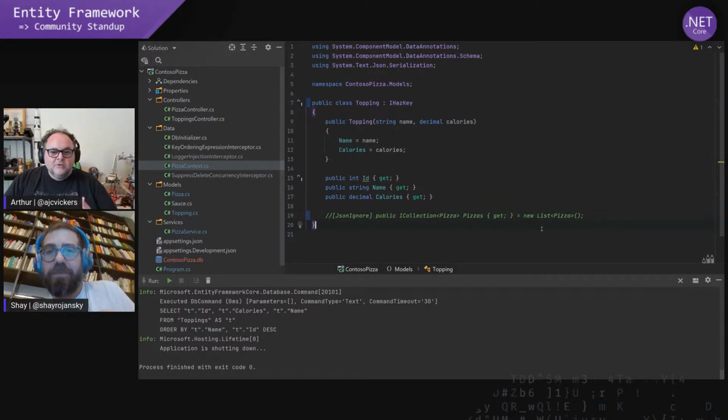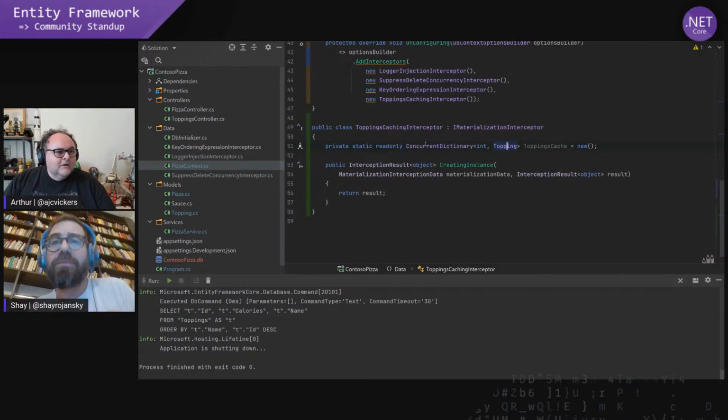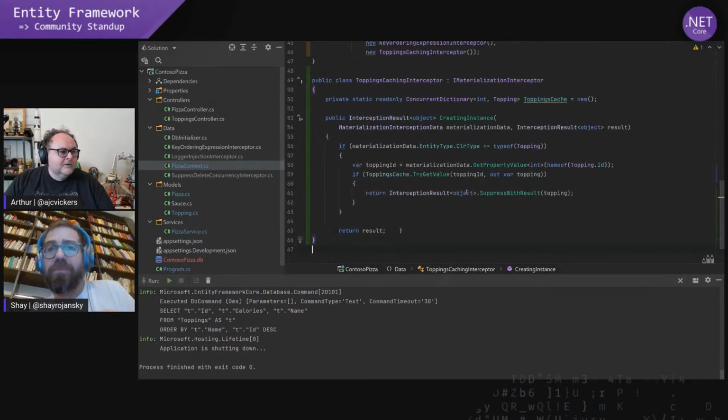With this navigation property in there, we're going to put the pizzas that are associated with a particular topping instance, and that could mess things up. So this is immutable, right? Pizza still has a reference to topping, but there's no back reference. Okay, and we're going to use a concurrent dictionary because multiple threads can be coming in here, from multiple requests, and accessing this thing. So we have to be thread safe here. So that's our cache. And then it's pretty simple stuff to actually look up in the cache.